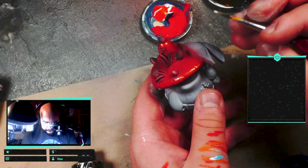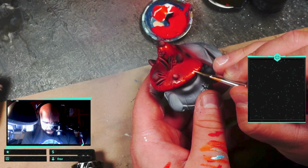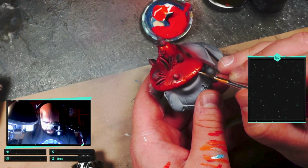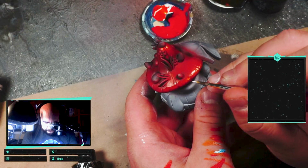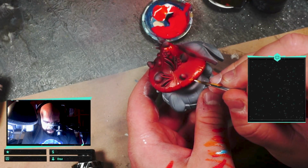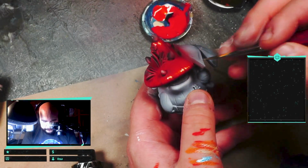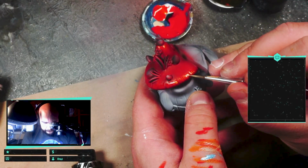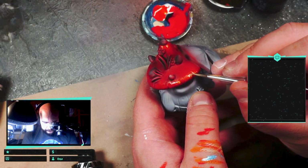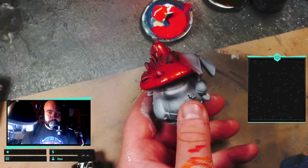So here now you can see the aforementioned specular highlights with the white. One nice little piece of advice that I can give here is, because we're working with a lot of wet paints from the glaze medium, it does slow down the dry time, not significantly, but a bit more for the work that we're doing. We can actually use the shine of the paint as a guideline as to where to put the specular highlights to give a realistic looking reflection. So it's something to learn from there.